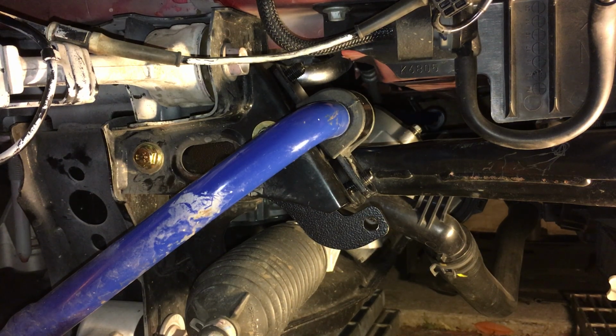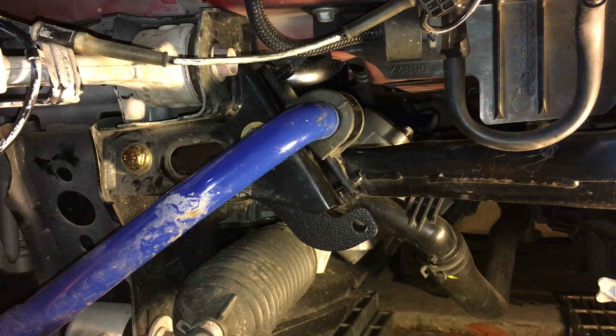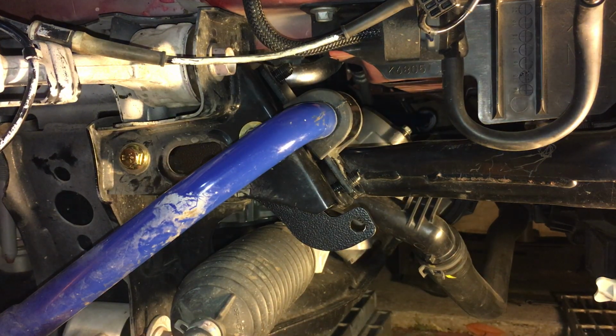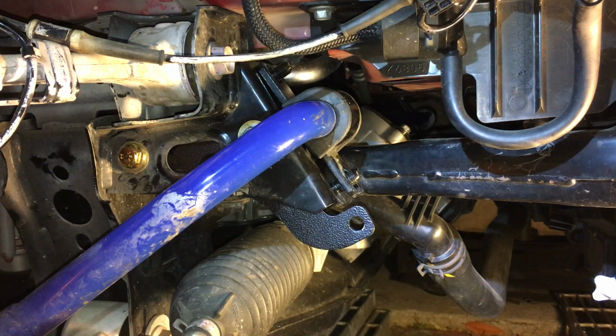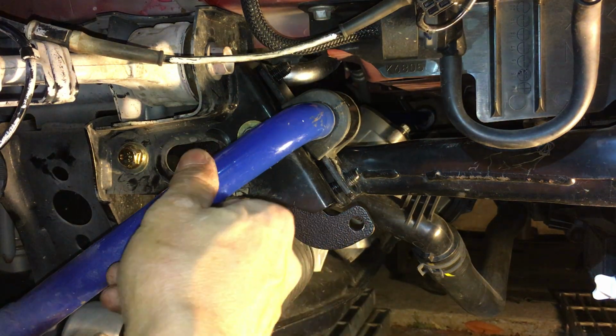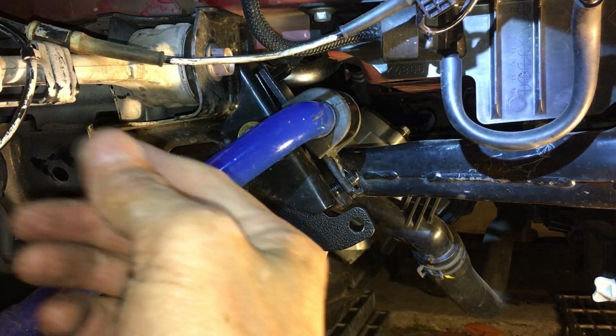So I actually need to do that on the other side too. I haven't. To this point where you see where I'm at right now, I'm exactly at the same point on the other side. The reason for that is because I didn't want to bolt the sway bar down yet, because I wanted to have that space, that slack.